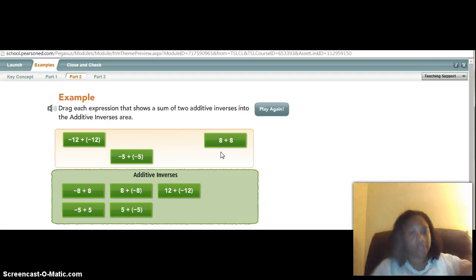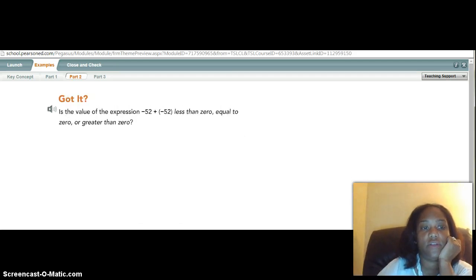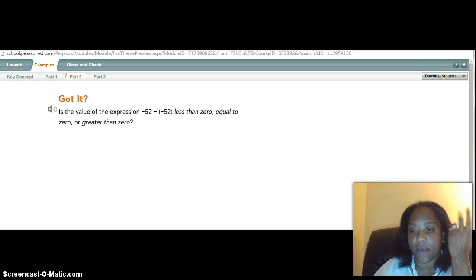Okay, so we talked about additive inverses. But we need to figure out how do we use negative and positive numbers to add. That sounds confusing, taking a negative number and adding it. Well, I think we need to work on some, maybe check out a video on how to add and subtract using maybe some chips.